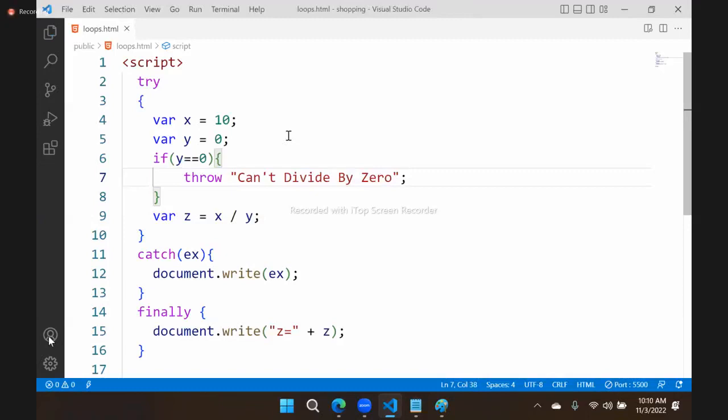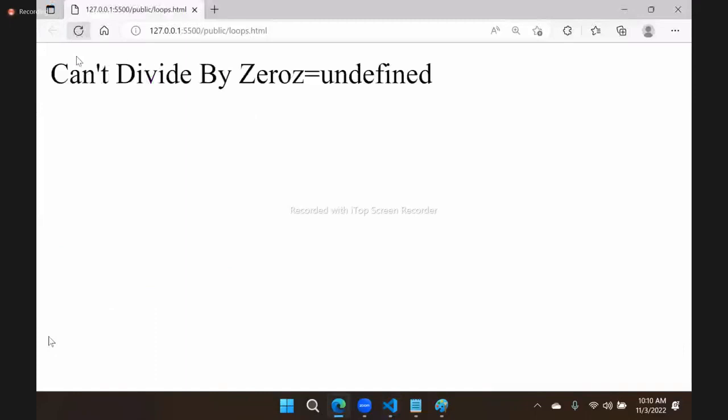That means you have to throw the problem and you have to catch the problem. That is not satisfying. In other programming languages, it will catch the problem automatically. You don't need to throw the problem. But now we have to throw the problem and catch the problem. Now you can see it shows cannot divide by 0.